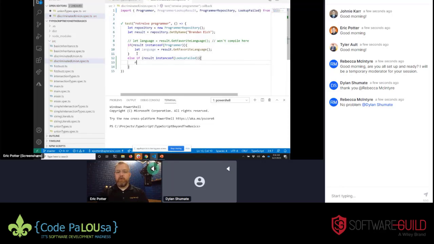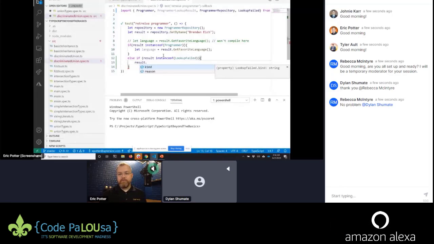And then here maybe I just want to log the failure kind or the failure reason. But because I have to at least acknowledge there might be an error to be able to get to the fields of either the programmer or the lookup failed, my code is now going to force me into this path of properly handling all the results.